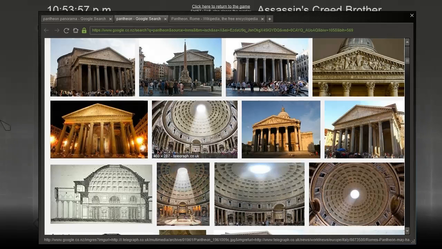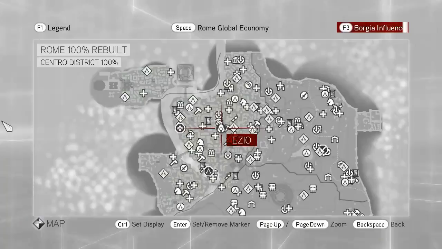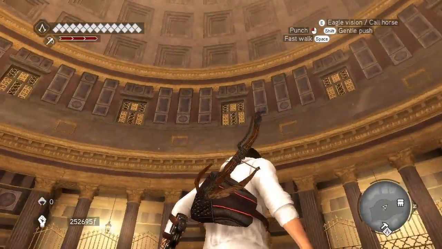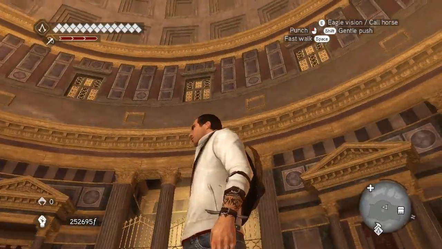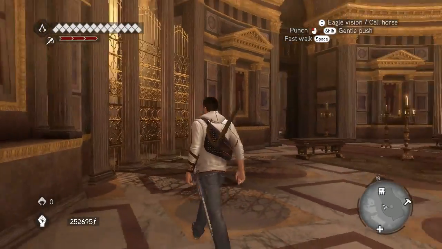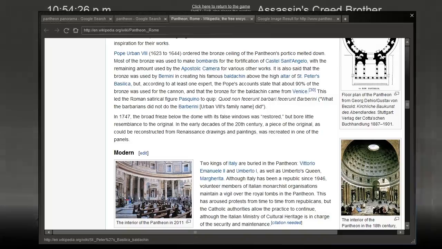Let me see if I can find an interior. Yeah, so it looks like that today, except that I think it's the restored one. I see. Okay, I see. So the game designers took the original and put that in here. If you go to the Pantheon today, you'll see one panel of that, and then the other stuff is the so-called restored stuff, which looks nothing like the original. Well, that's cool. A nice little detail.